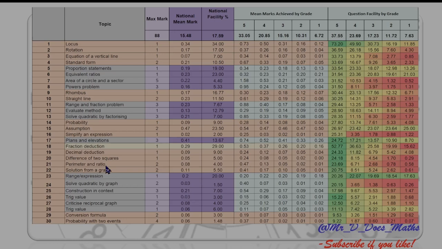Each of the topics will be covered in the chapter index to this video, just so you can get a good idea of it. The colour coding isn't particularly anything important to you. It was just, for example, the locus, there were parts A, B, I think there were A, B and C possibly. Let's have a quick look. There were part A and part B. So any question that was broken up into parts, what I did was I focused on the most complicated part, and that gave us our question facility by grade.